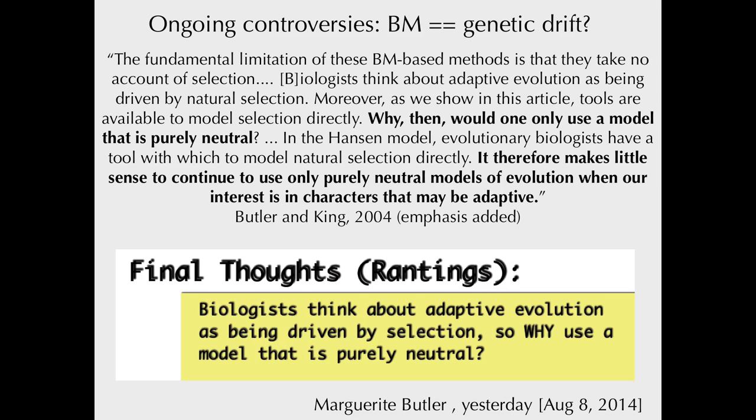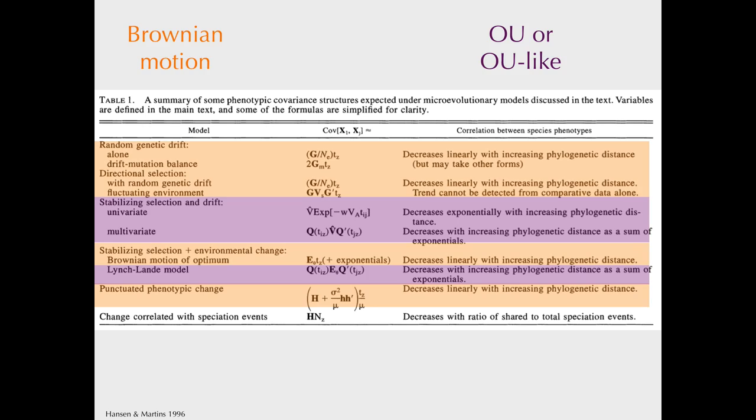So hopefully someone will play devil's advocate and say it is drift, neutral evolution, so we can have a good discussion. So what do people think? Is it purely neutral, or is there a process of selection? It's like primitive clickers: one if neutral, two if not neutral. Always. Go.